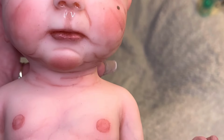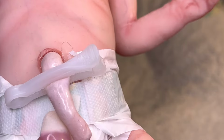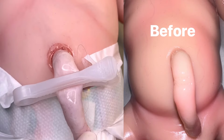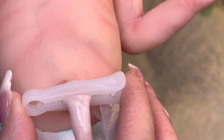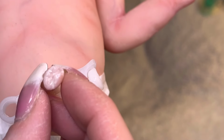But look at the veining on him. As we go down, you see his chin, his nipples, the veining in that chest. Look at that umbilical cord. That's the actual cord, not the scab. This is the cord. Look at how realistic that looks. And I thought to even keep it shiny, I shined it up after it was matted, and I got this umbilical clip to put on it. Look at it. It looks cauterized on the end.